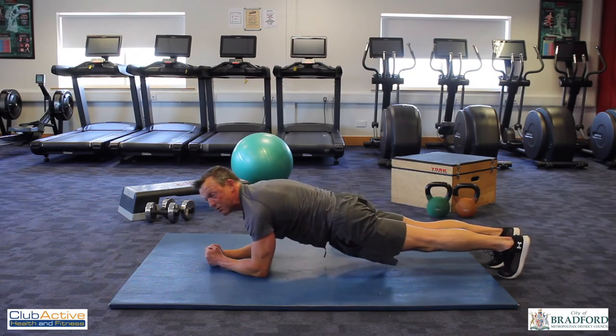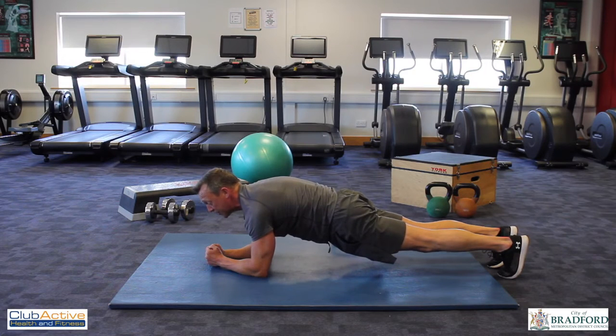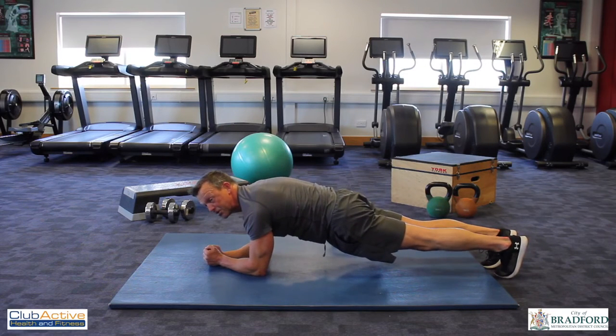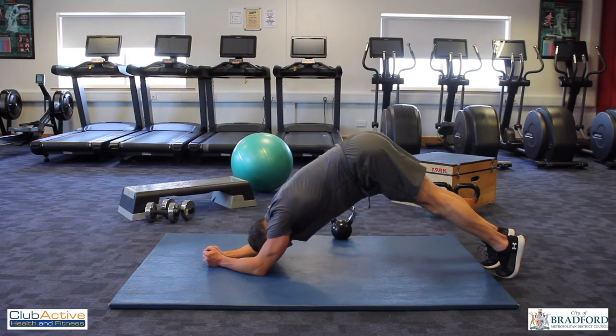We're actually going to go to that move after this, which is called a pike. But you can go from a plank position, or you can go from an extended plank position, whichever suits you. I'm going to do it from the plank position. Got a few more seconds left on this plank, and then we're going to go into the pike, which I'm not going to enjoy because I'm already getting tired. Okay, folks. Pike.